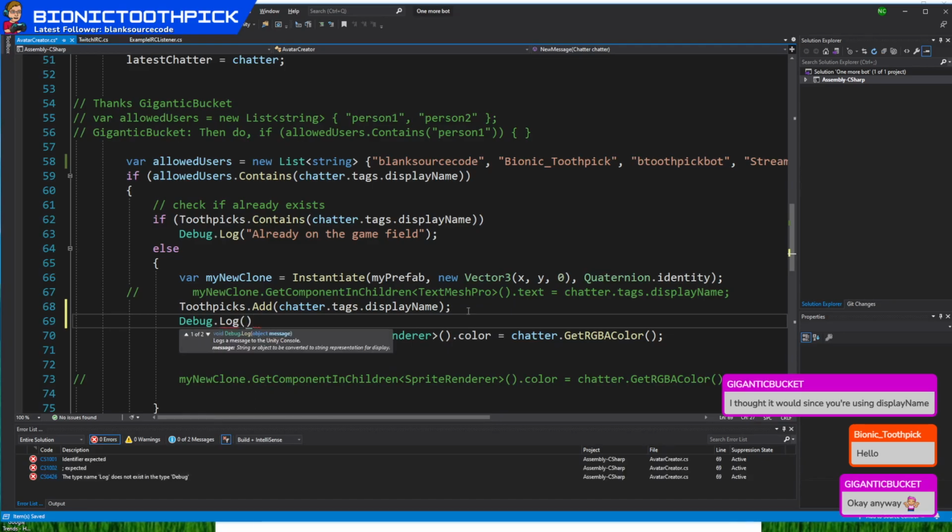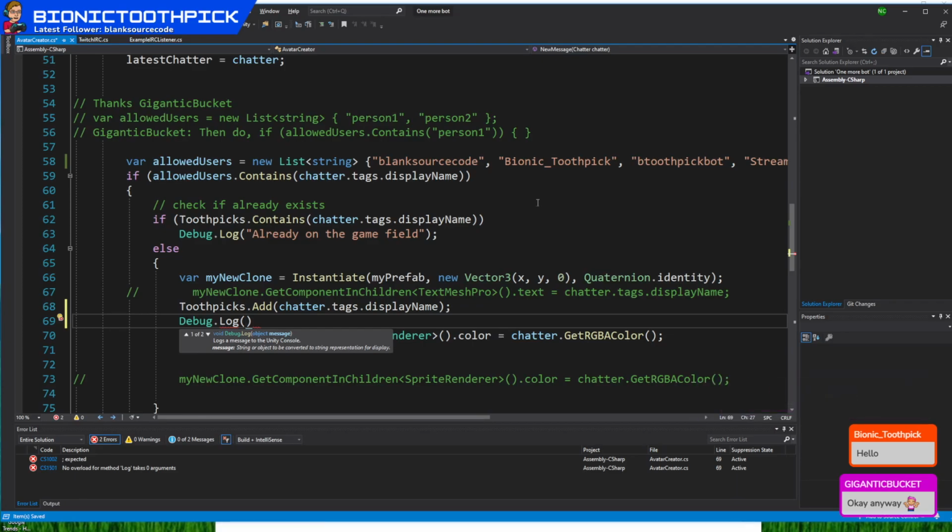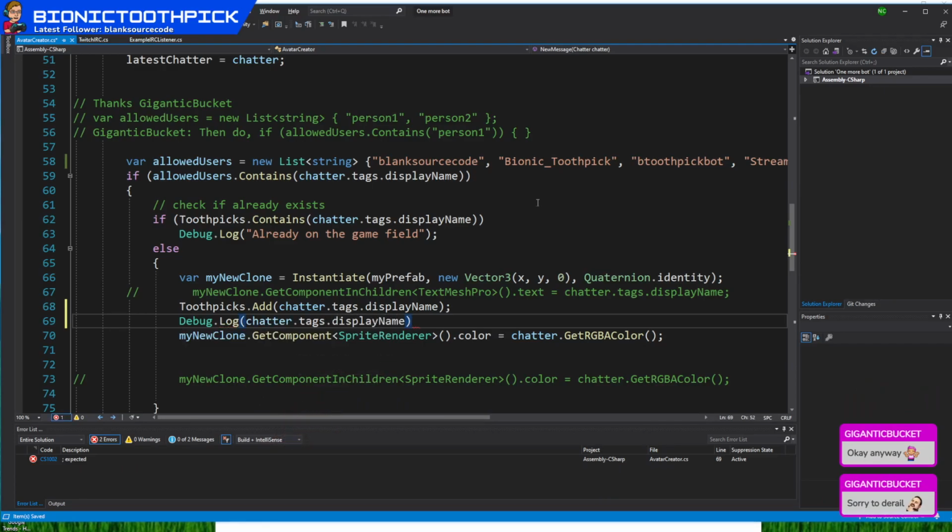I think I can do this, and then chatter tags display name. I just want to see what this does here. Let me save it. Oh, look, it's all good. It's all learning. I want to see.